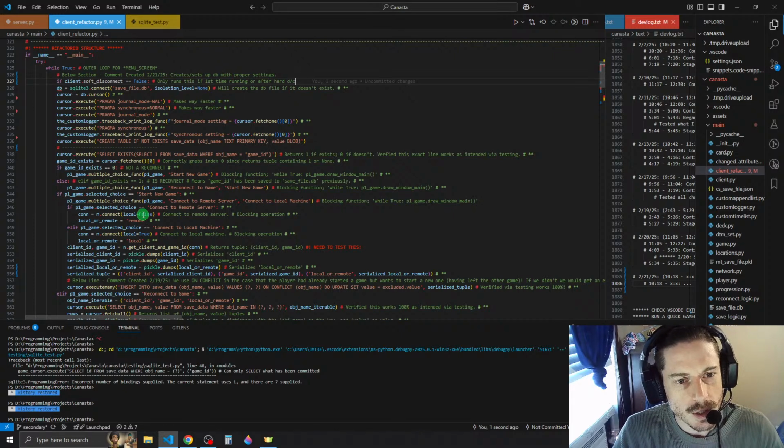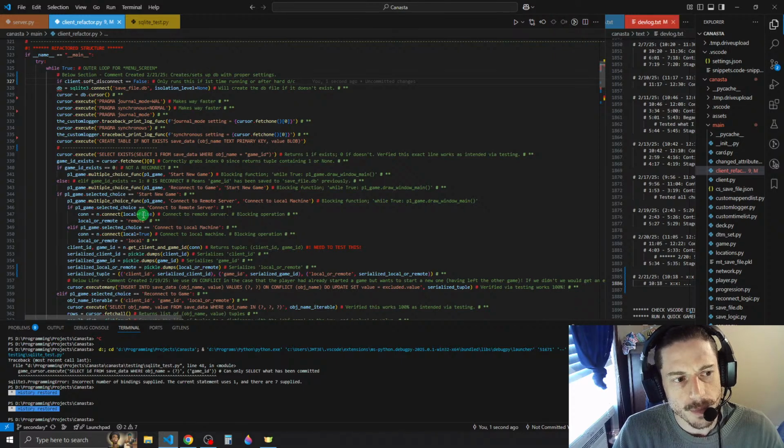If it was a hard disconnect, yeah, I guess if it was after a hard disconnect, we would want this to run because we have to set the cursor. We have to create the cursor, the database. Well, and then we have to create a reference to the database.